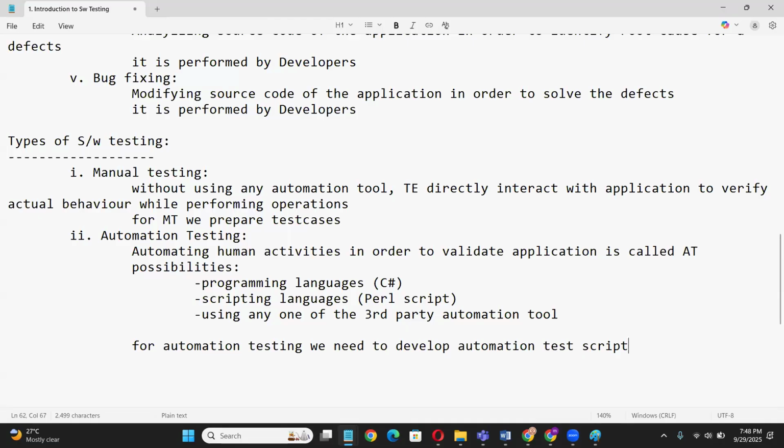Okay, these are the types of software testing. In the present scenario, it is difficult to get a job with only manual testing. You should be aware of manual testing concepts as well as automation testing concepts. Both are important from the testing point of view. So this is the first topic for us in software testing, introduction to software testing.